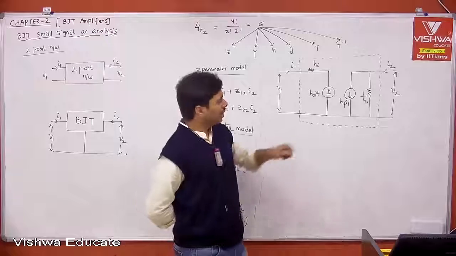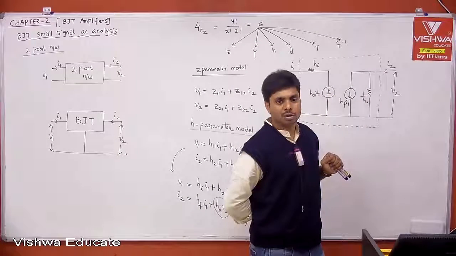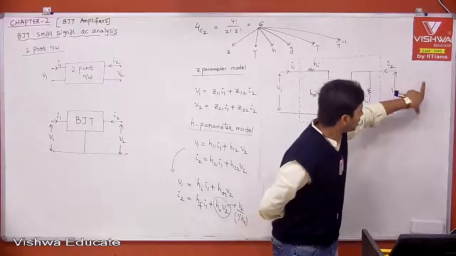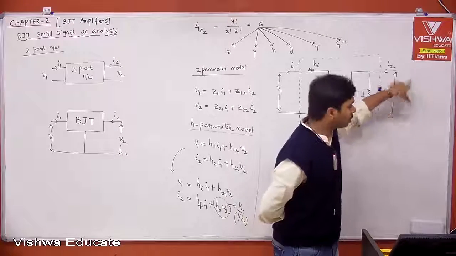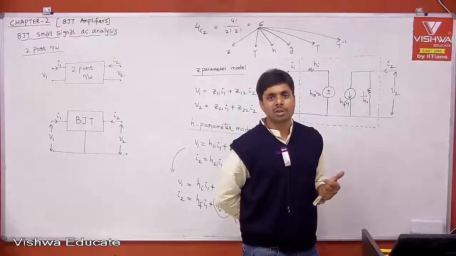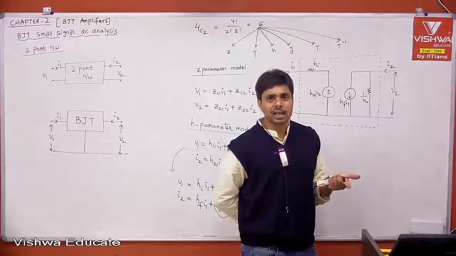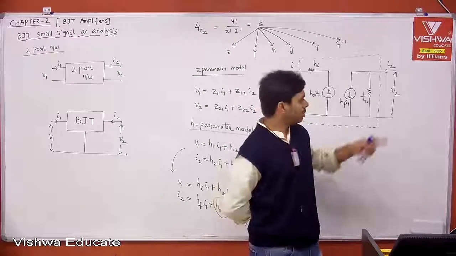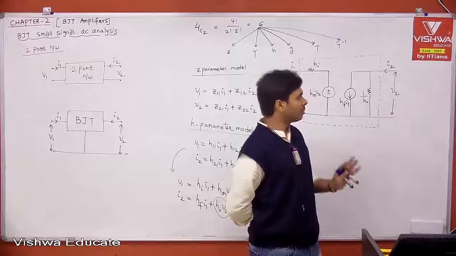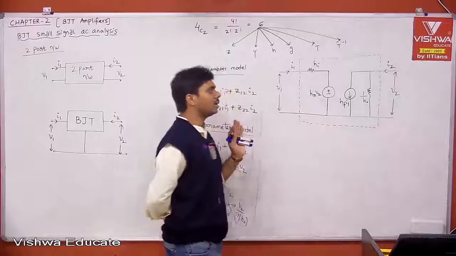Your output means you are going to connect a load, let us say an audio amplifier with a loudspeaker connected. When the loudspeaker is connected here, then V2 is not 0. There is a signal which is processed and given to the loudspeaker, which converts it into a mechanical signal and gives huge sound. Therefore, your V2 is not 0. What it may be, V2 can be anything, right?